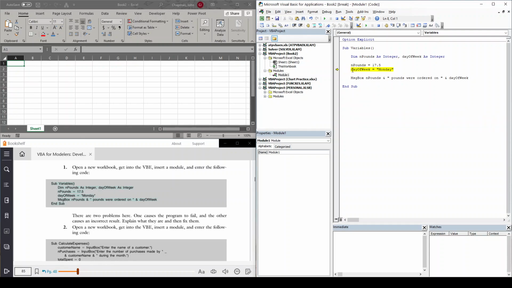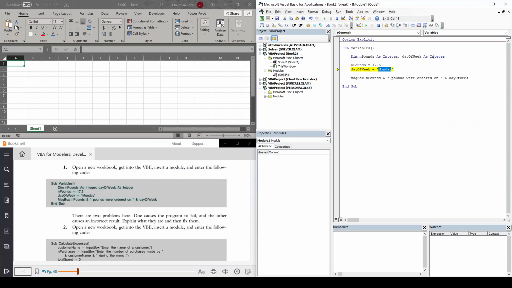Okay, so let's look at this line of code. This says day of week equals Monday. Now what's interesting here is when I hold my cursor over it, it says day of week is equal to 0. So there looks like a mismatch, right? And sure enough, if I look back at how this variable was declared, that's one problem. This day of week was declared as an integer, and later here we're trying to say it was a string. This Monday, in quotes, is a string.